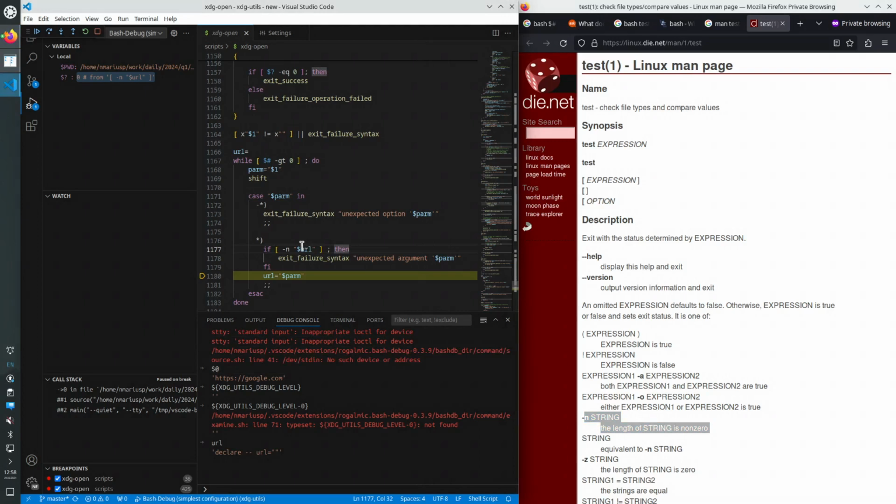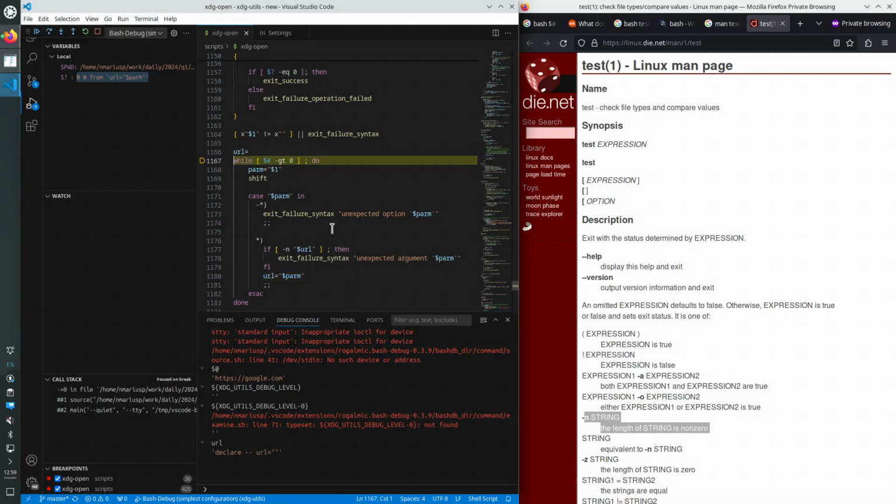And the local variable URL is indeed an empty string because it's declared in here. In here it's checked. It's empty. And then it's going to be assigned the value https://google.com.